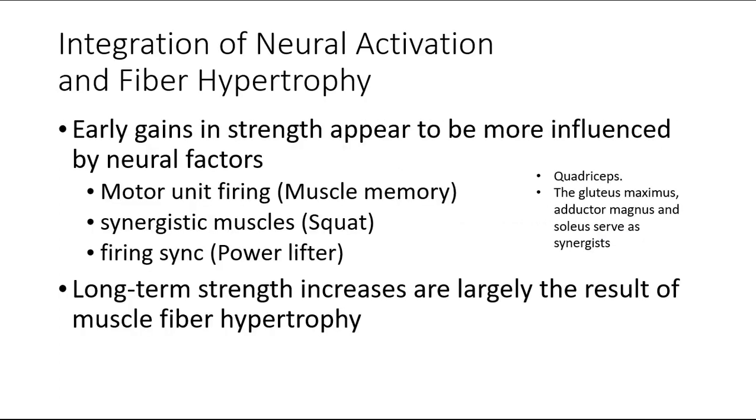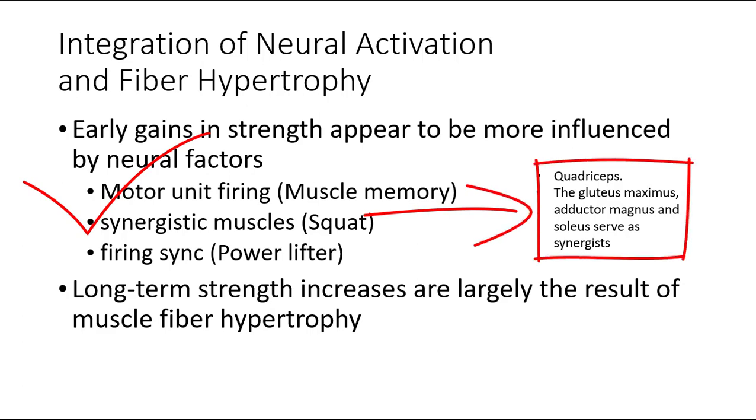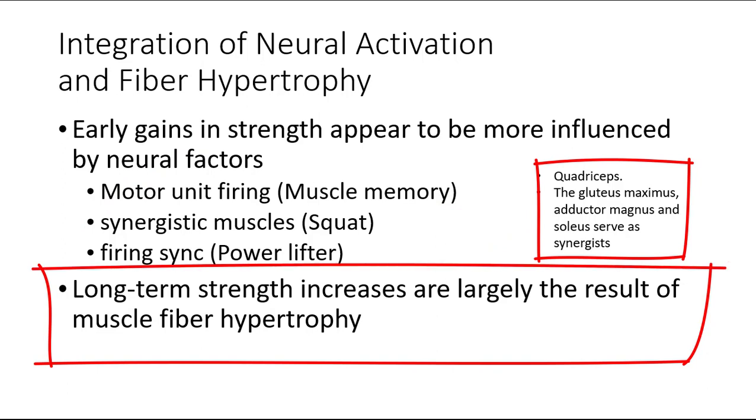strength. An important component of the strength gain that results from resistance training, especially in the early stage, is neural adaptation. So motor unit recruitment, frequency of motor nerve firing rate, better synchronization of a motor unit during a particular movement, for example squat exercise, and other neural factors like increased activation of synergistic muscle to assist force production are important to strength gain. However, long-term strength increase is largely the result of muscle fiber hypertrophy.